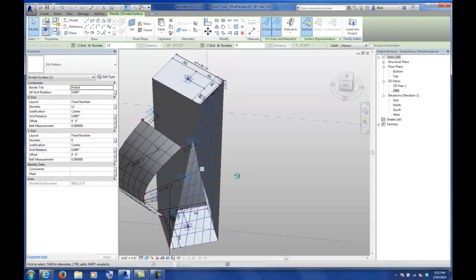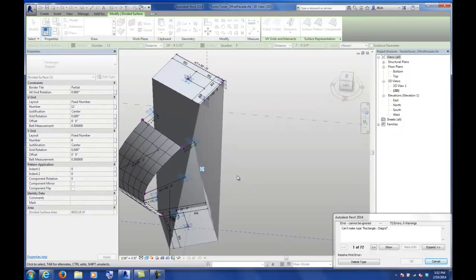Mine succeeded on 2 of my squares when I make my angle less extreme. Can't make type rectangle diagrid.